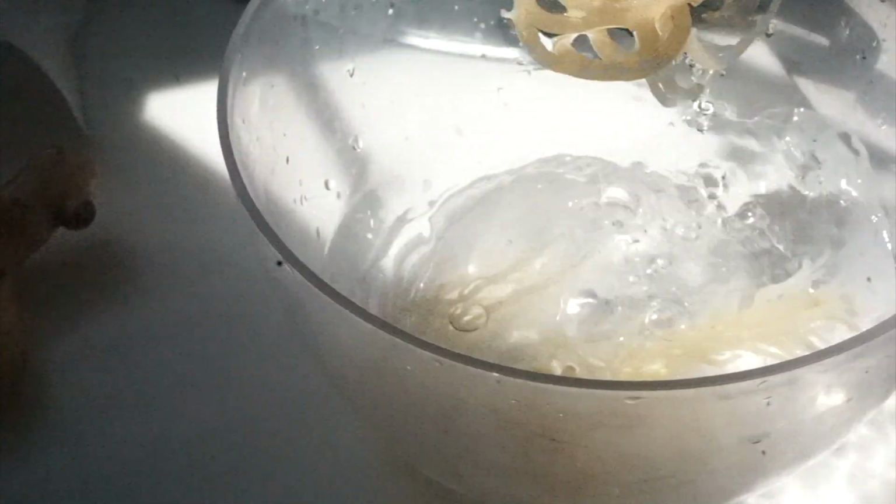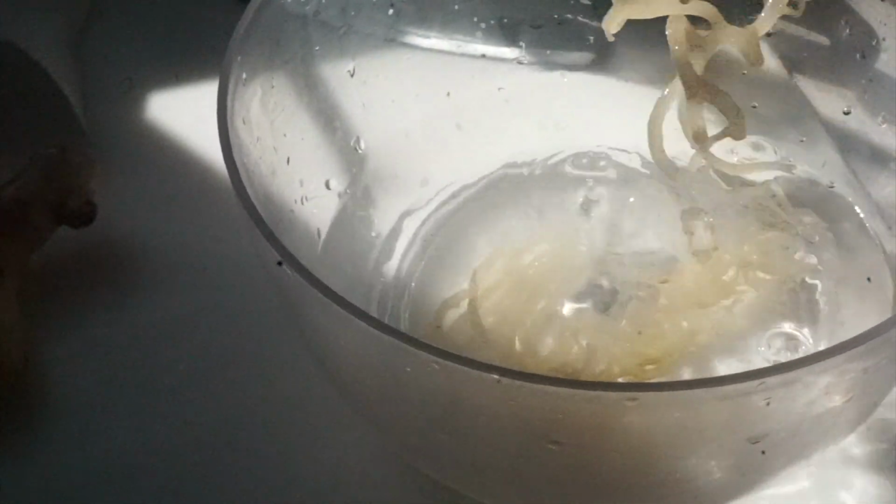Hi guys, so I'm back and I have the sea moss here. The sea moss was sitting for about 2 hours in the salt. Okay, and it has expanded a bit, right?